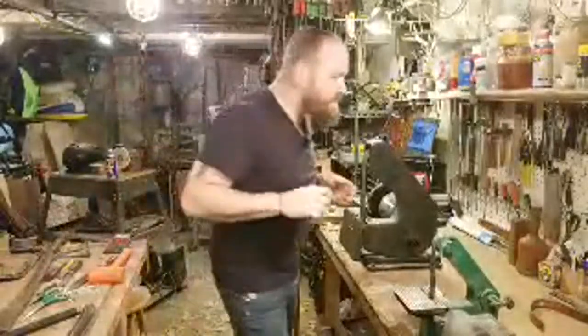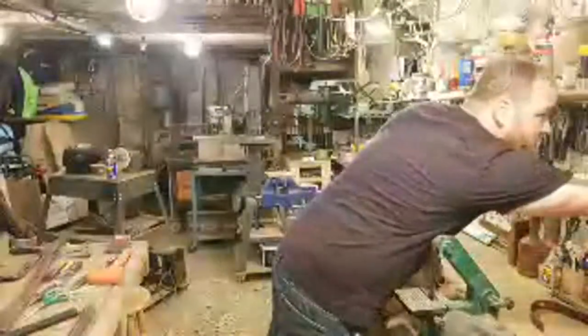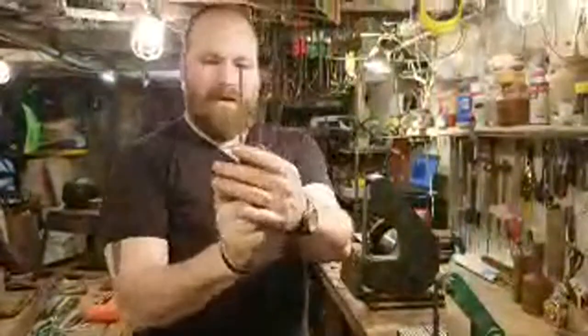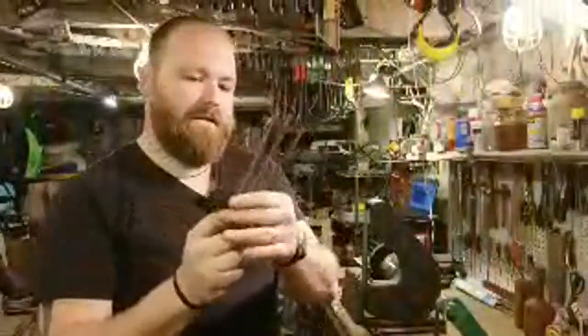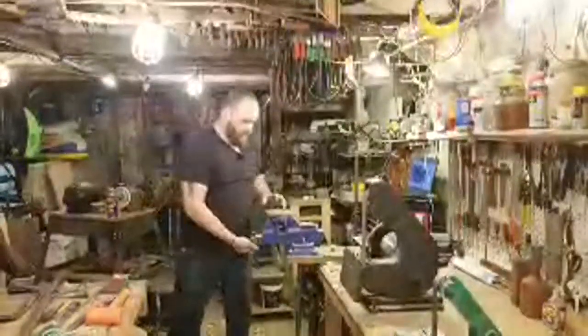So I use chainsaw files. I have a couple of them here, a couple of different sizes. Just round chainsaw files. I'll be using these to get inside the bottom of the eye and put a little bit of a chamfer there.